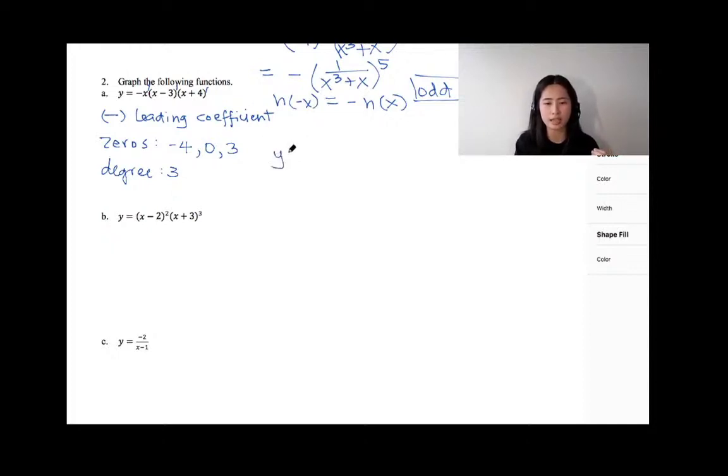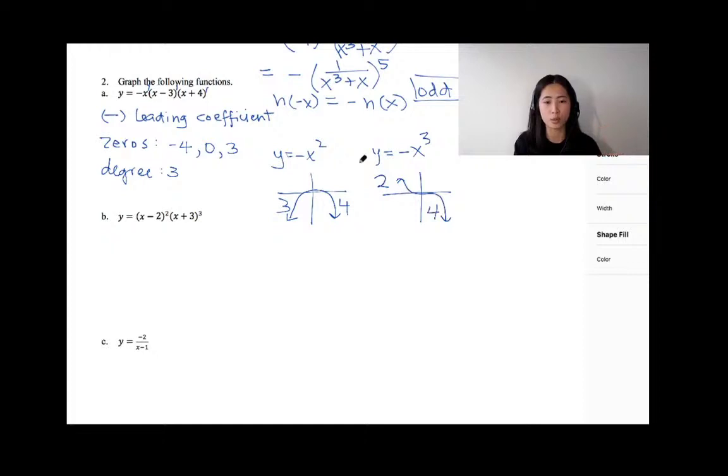So if you're looking at, let's say, a negative leading coefficient, if it's an even function, so say for example, you have negative x squared, right? This is the one that we talked about earlier, you would have to look at quadrant 3 and quadrant 4, right? So you know where your function is going to start and where it's going to finish. So it's going to start at quadrant 3 and then you're going to finish at quadrant 4. So that's the position of where you're going to draw. However, if you're looking at y is equal to negative x cubed, you know that it's not at quadrant 3 and quadrant 4 because it's actually at quadrant 2 and quadrant 4.